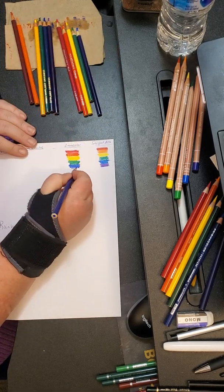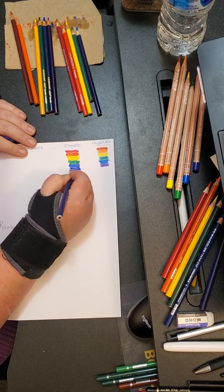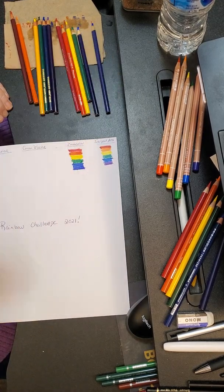But I think it'll do okay. And then here's the violet, which looks very similar to the blue until you, there we go. Now I can see the difference. I don't know if you guys can, but I can. So those were my two budget sets.